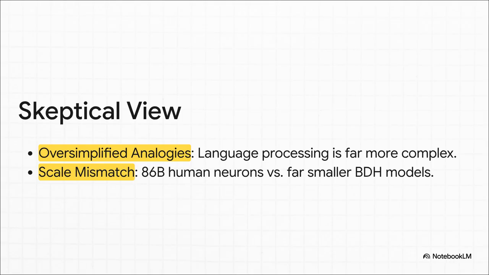Well, as you can probably guess, neuroscientists are pretty skeptical. They argue that language in the brain involves these vast, incredibly complex networks. And what the paper proposes is a huge oversimplification. And then there's just the massive mismatch in scale. You have the human brain with 86 billion neurons, and you're comparing it to a model that's orders of magnitude smaller. Any direct comparison at that point is a real stretch.